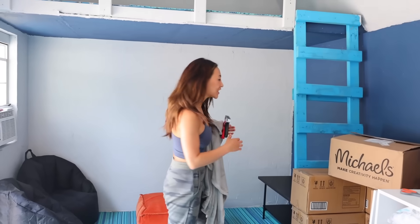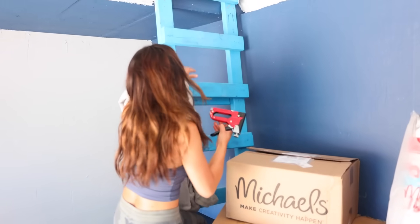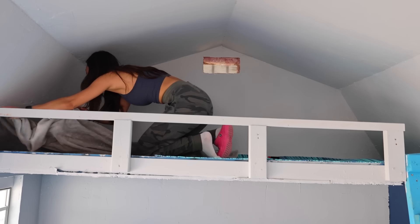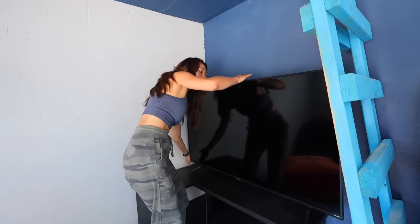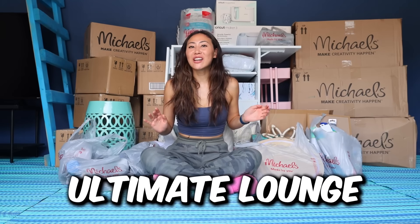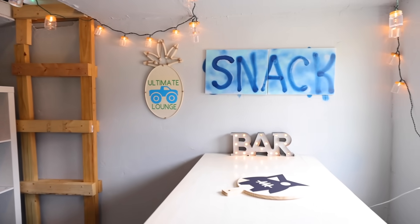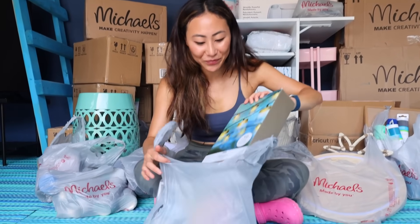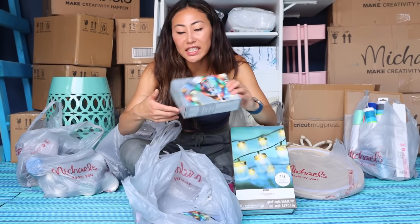The coolest part about this section is actually the loft and I just have to add a few more finishing touches up there to really make it cozy. This is gonna be the lounge TV area where the boys can game and hang out, laugh, watch movies, and in order to truly customize this lounge, we have all this stuff from Michaels that we are gonna use to incorporate the boys' passions and hobbies. This ultimate lounge is going to have a gaming area, a cricket craft station, and a kitchen. So we're gonna start with lighting. We got these really cute jar lights and my favorite, these LED light strips.